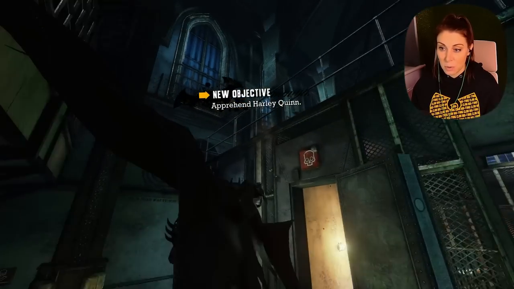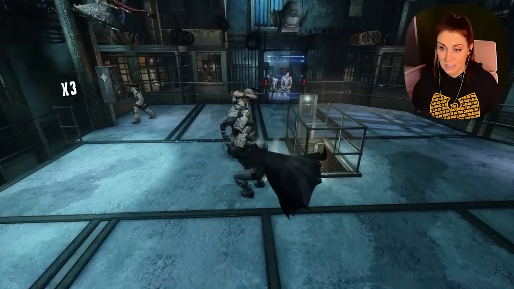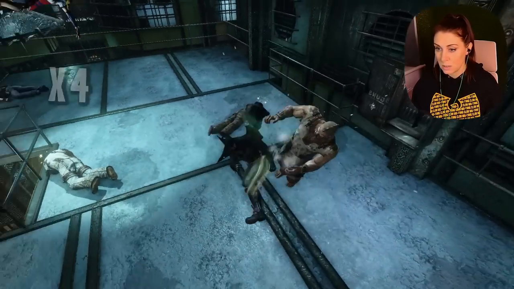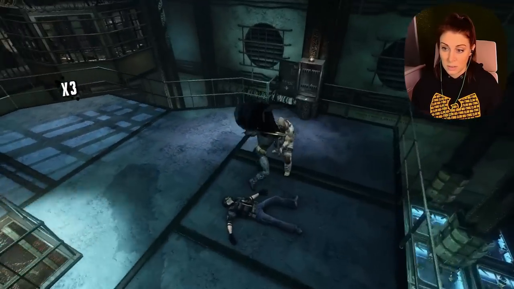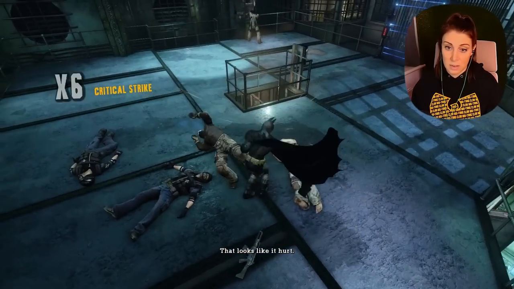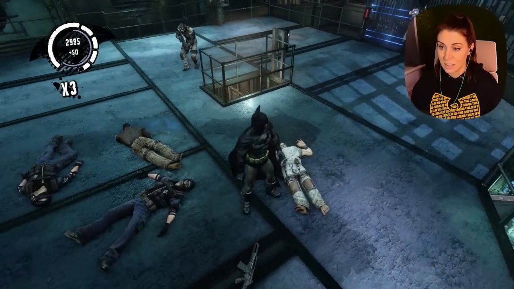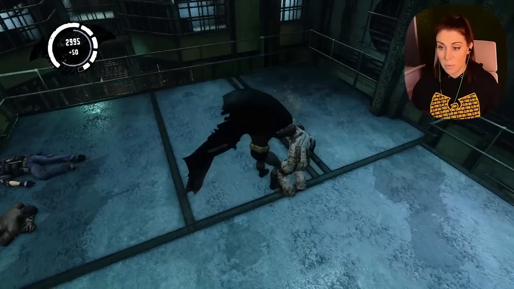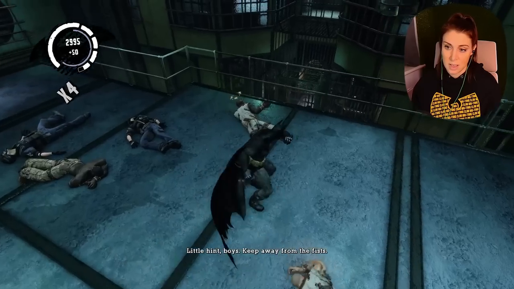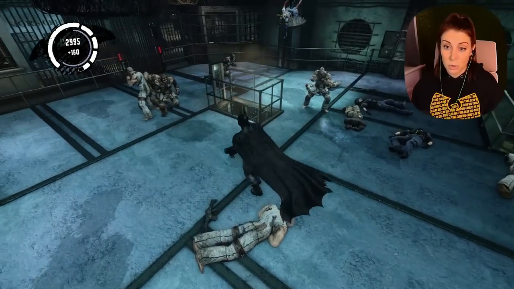Can we probably just go up here? Go get a gun and shoot the stupid bat! Come on! Get over here! Ow! That looks like it hurt. Did I just do critical score? Put that gun down. Wait. Keep away. Oh, there's more. There's more.